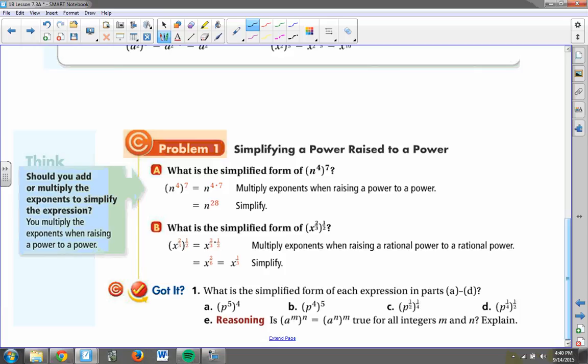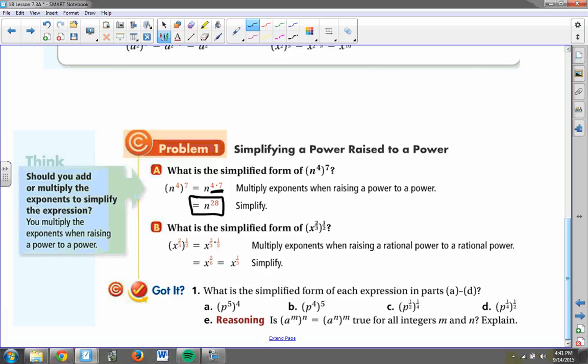Tell me what the simplified form is of n to the 4th power raised again to the 7th power. All right? We know from our rule that if I say n to the 4th power, raise it again to the 7th power, all I have to do is do 4 times 7 right there, and we get that that's n, whatever number that is, to the 28th power. Okay? So variable to the 28th power instead of to the 4th and then again to the 7th. Right? This works also for fractions, and we saw that in our activity as well.